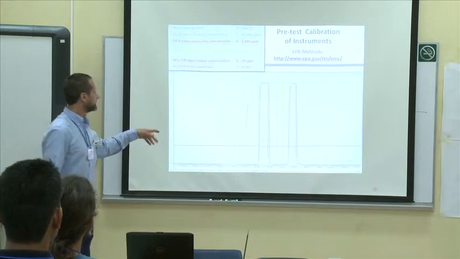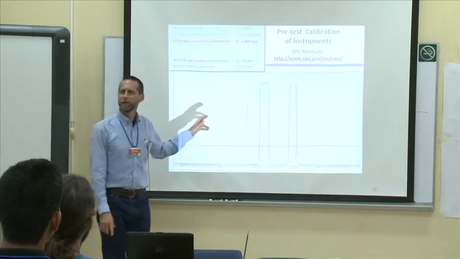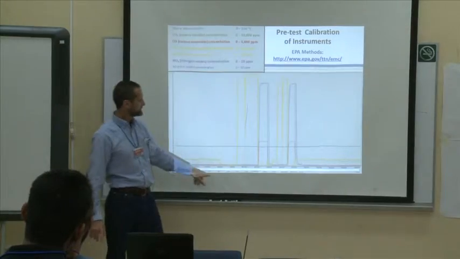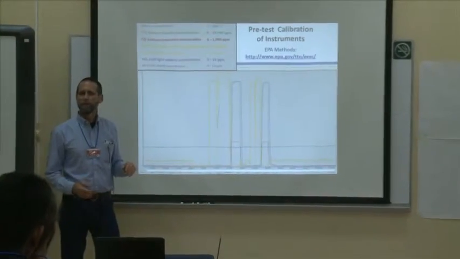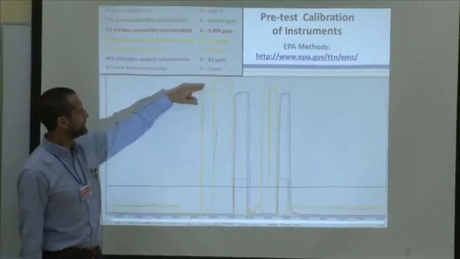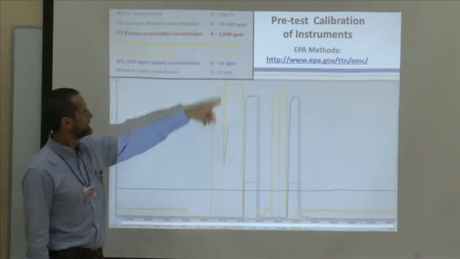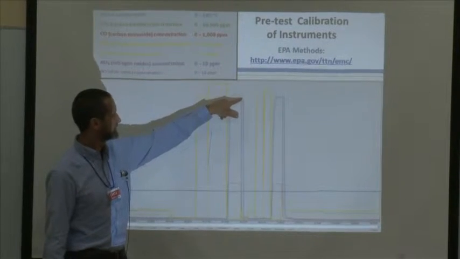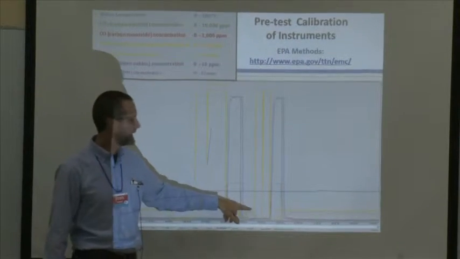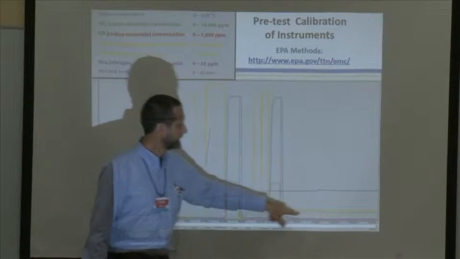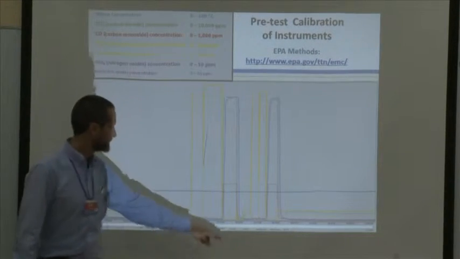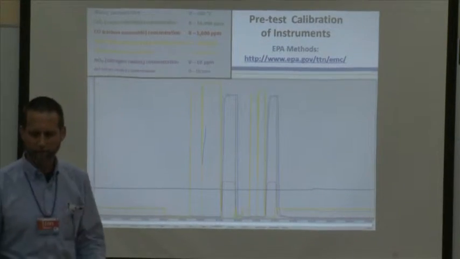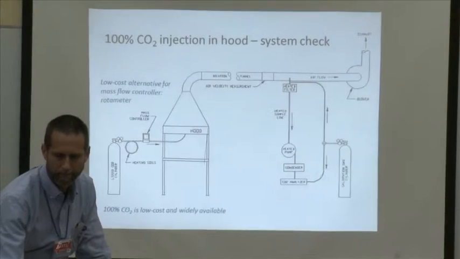So this chart just shows you, we showed this chart at the meeting in January. This shows the concentrations over time when we do the calibration. First, we do the direct injection with all of the instruments. The green line is the CO2. So we do the direct injection, it goes up to 9,000 ppm. Then we do the bias check, it goes up to 9,000 ppm. Then we run the test. We're also checking for zero down here, and then the other ones are the other different instruments that we use.